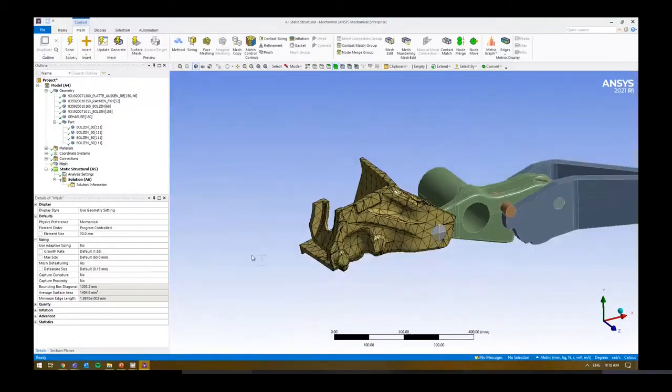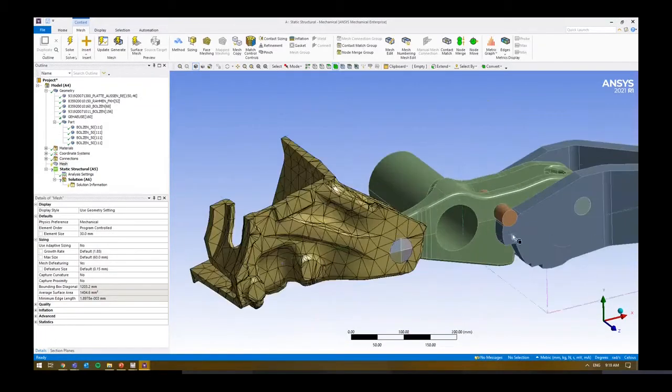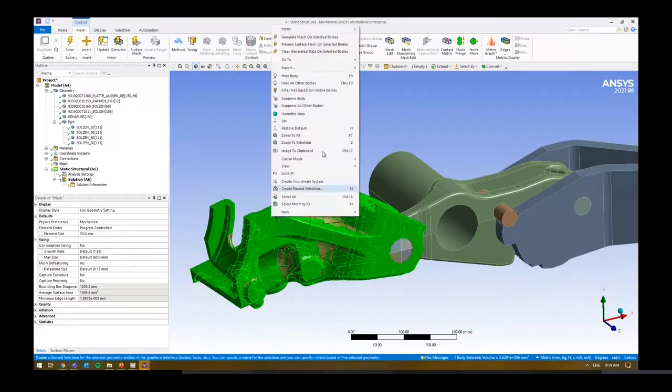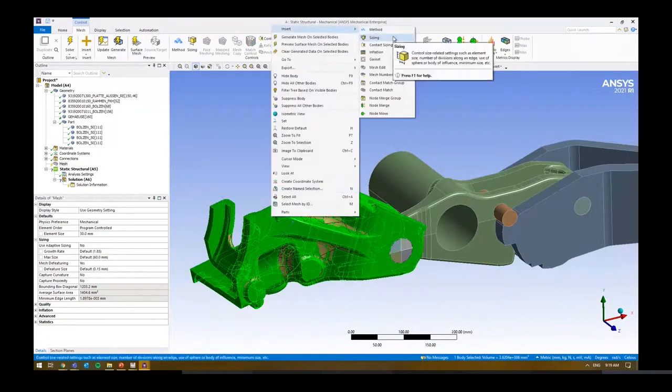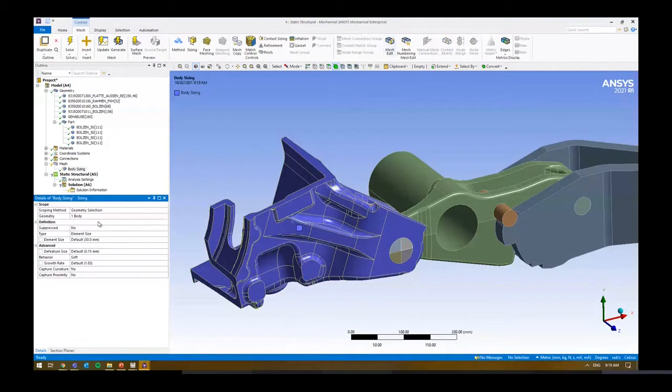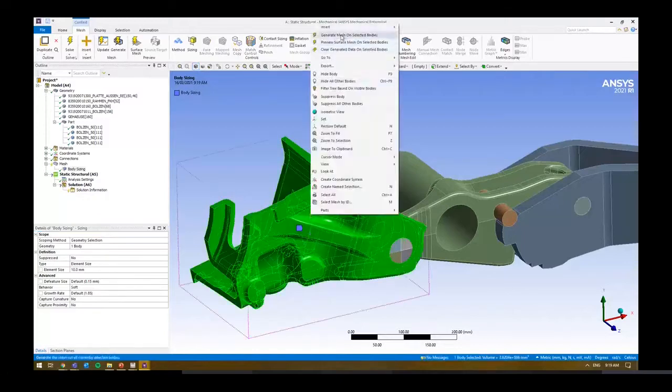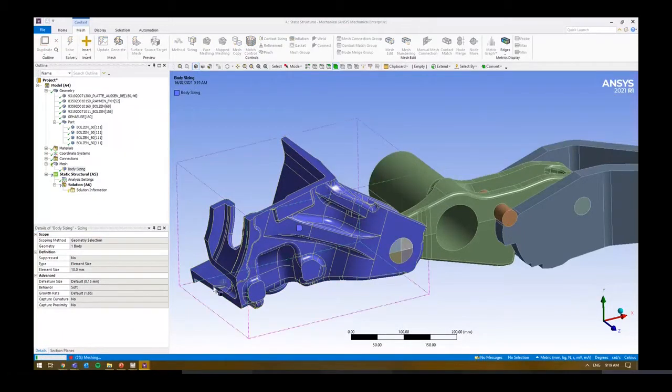So instead of making the whole thing finer, if I select it using my body selection filter, I can right click and insert a sizing. You can see it's telling me it's a body sizing. The default sizing at the moment is 30 mil, but let's make it 10 millimeters instead. I can click on that and generate the mesh on that selected body. You'll notice it'll take a little bit longer.